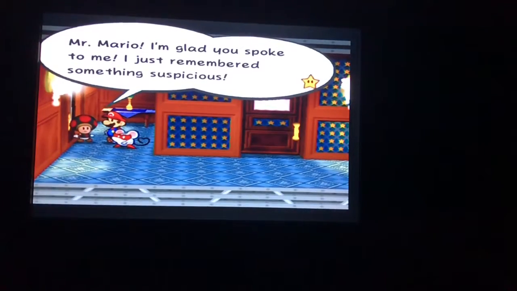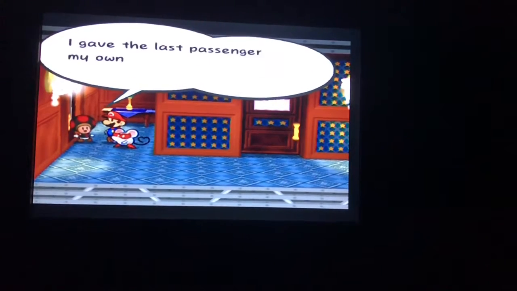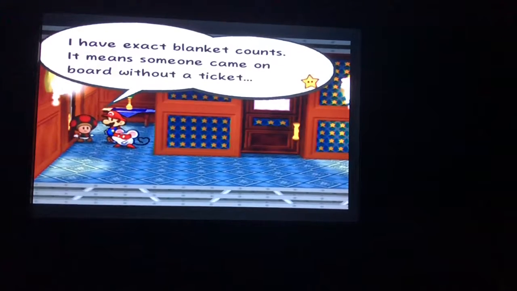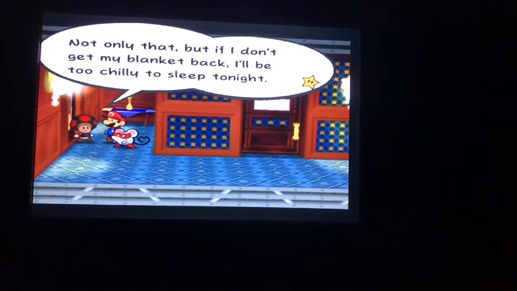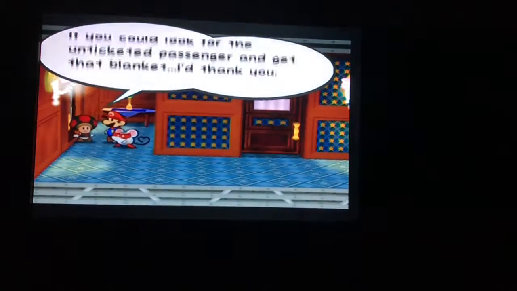Mr. Mario, I'm glad you spoke to me. I just remembered something suspicious. I found myself one blanket short when I was handing them out to passengers. I gave the last passenger my own blanket to make up for it, but it's vexing. I have exact blanket counts. It means someone came on board without a ticket. That stowaway might just be your suspect. Not only that, but if I don't get my blanket back, I'll be too chilly to sleep tonight.